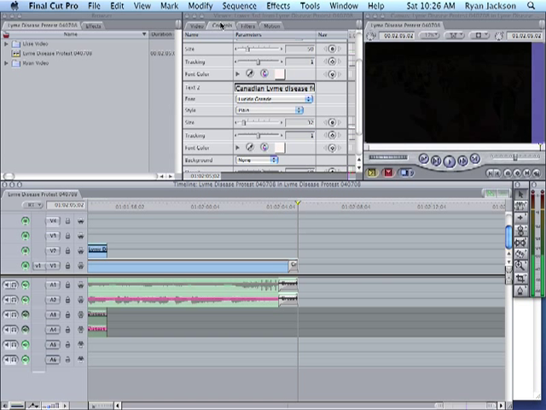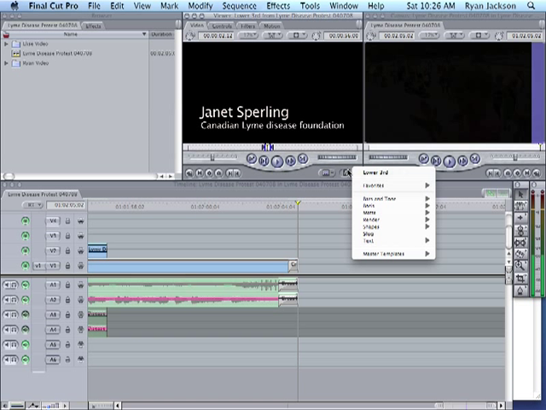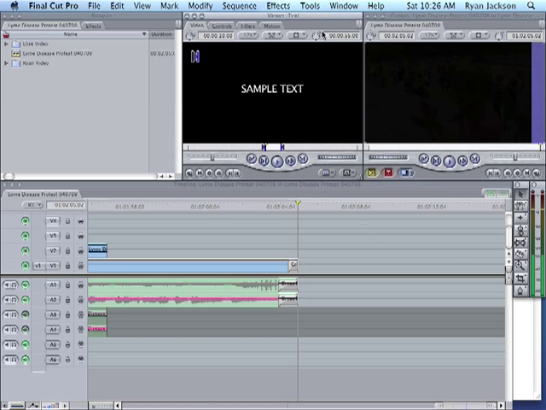So, we'll go here back to video, and this process is just like adding a lower third, except we're just adding text. Now, we're going to click on the little A, and go down to text. And just plain text. Boom, sample text. Default here is 10 seconds. That's kind of long for your name at the end, so I'll change that to say 5 seconds.